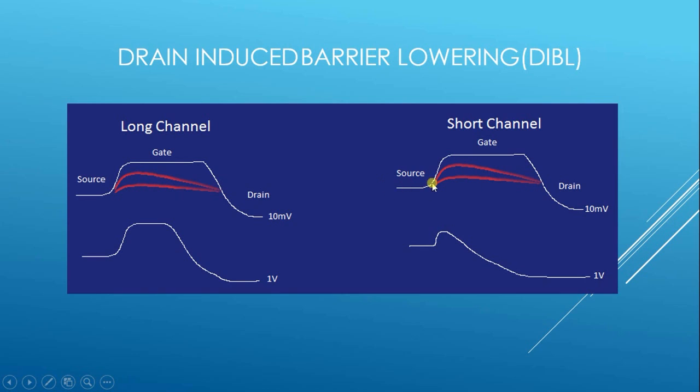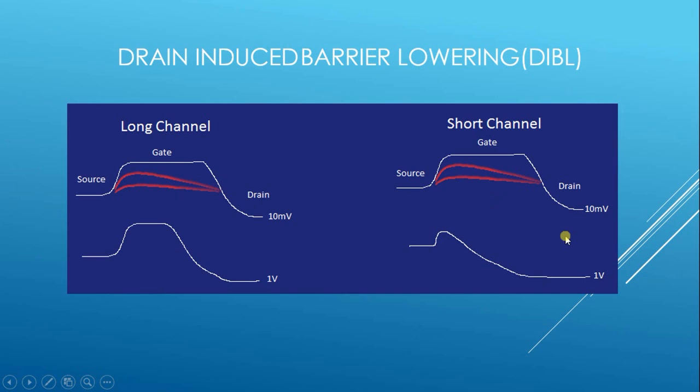So the channel is being made from the source to drain, and the current starts flowing. In long channel, if the drain is made at 10 millivolt, we get this graph, and if we increase it furthermore, let's say at 1 volt, we get this graph. As you can see, significantly there is a difference between these two graphs. Earlier the slope was starting here, now it is starting earlier, but the barrier height is same in both cases. Whereas in short channel, the barrier height is as well reduced with the slope starting point.